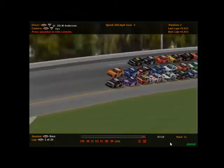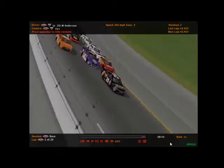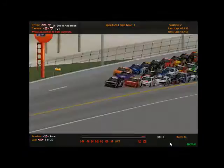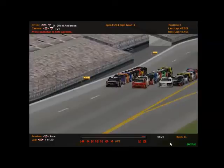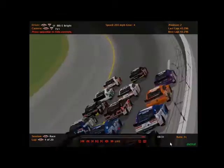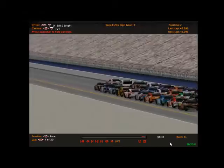Now the 6, that is Justin Carter with help from Eli Bright in the 88. Gonna take the inside here. The 20, right in the middle here. And now he cuts back down in front of the 88. But now the 88 with the inside. 3 wide now for second. At the 44, very glitchy 44, is now second on the inside. I'm not sure why that car is as glitchy as it is, but I'll have to look into that. But Eli Bright is now the leader in the 88.